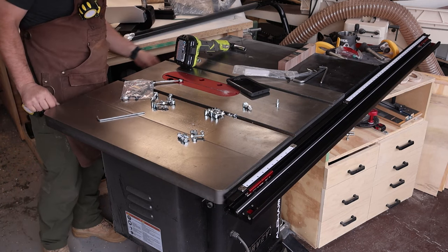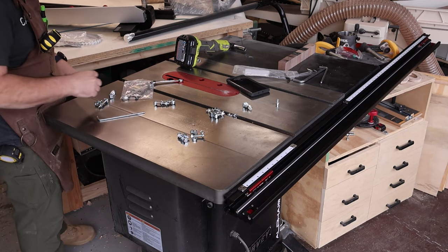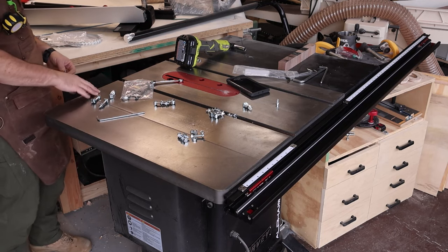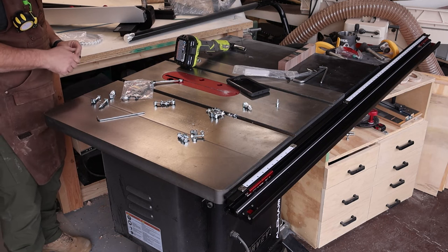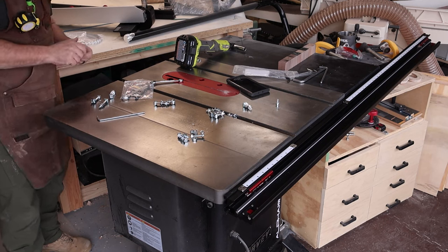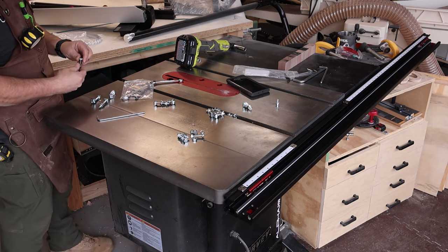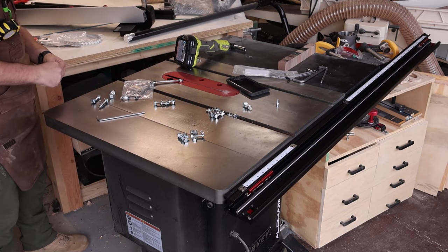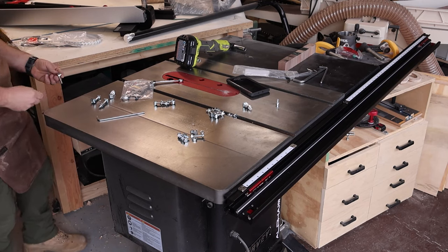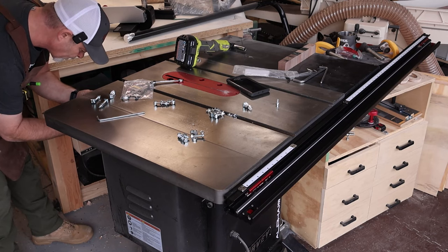Long one, long one, long one. So short one, long one, long one, long one. This side here again has the issue with the little part on the back, the casting part, where I can't get the long bolt in. I may be doing this completely wrong. Hopefully not. But that just seems to make the most sense as far as which bolts to use where.